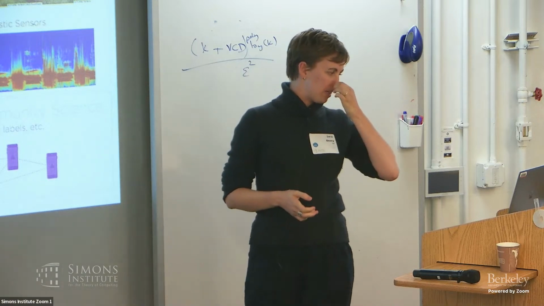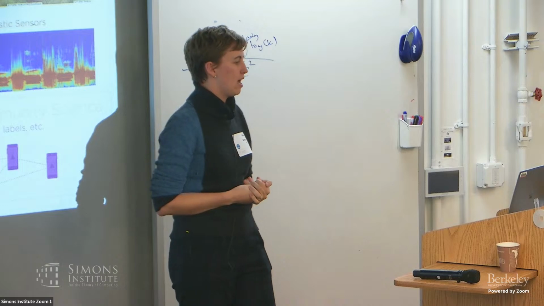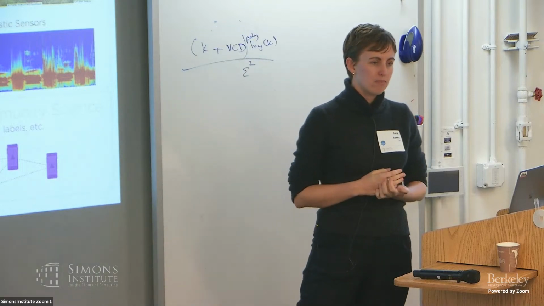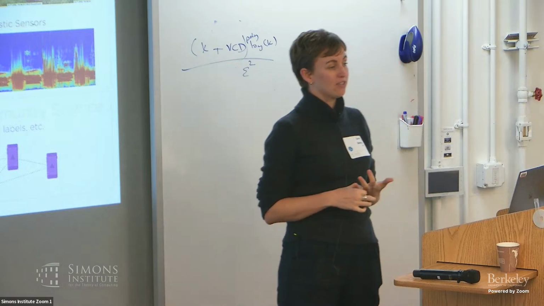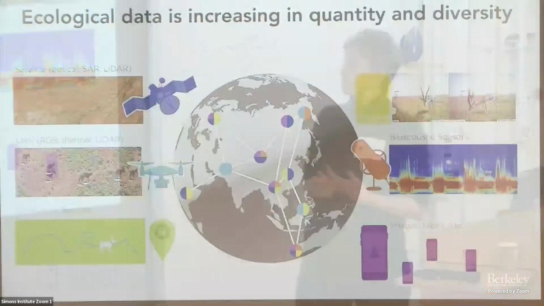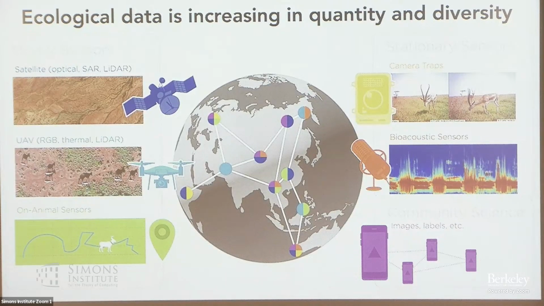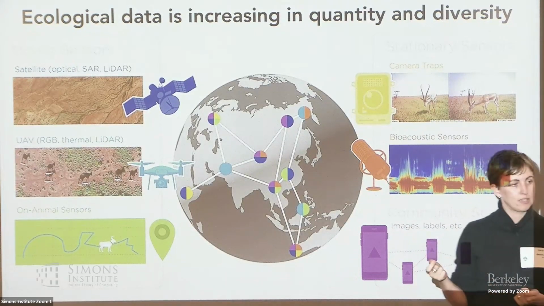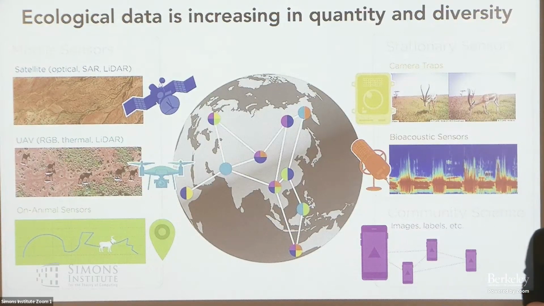So my group at MIT works with a lot of different types of data modalities. And a lot of the work that we do is motivated by the exponentially growing scales of ecological data that people are collecting of life on Earth. So we work with everything from satellite imagery to drone data, trajectory data coming from animal sensors, things like GPS collars or tags, stationary networks of sensors, so things like large-scale grids of camera traps, passive bioacoustic monitoring sensors, sonar, and then increasingly what's called citizen science or community science data, so basically data collected by people to try to contribute to things like the Global Biodiversity Information Facility.